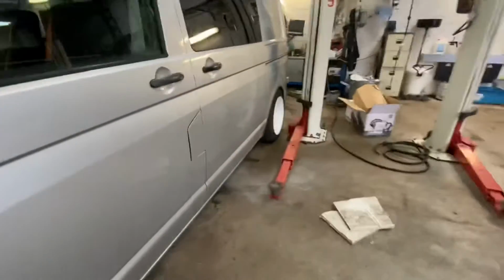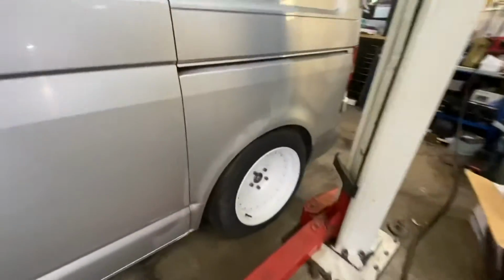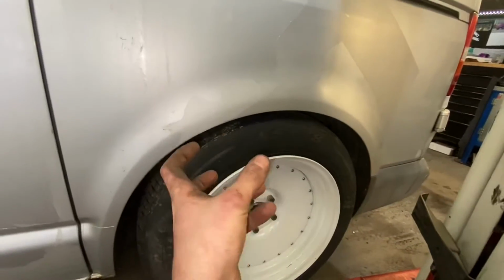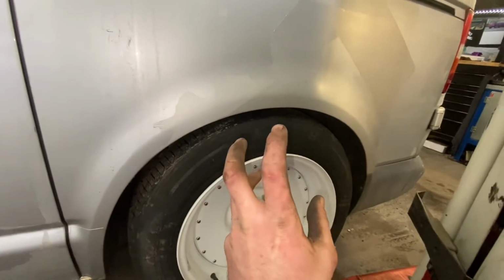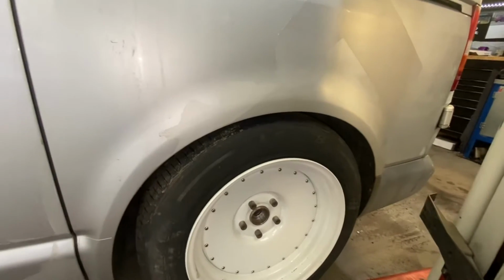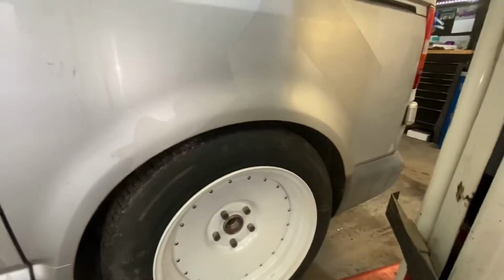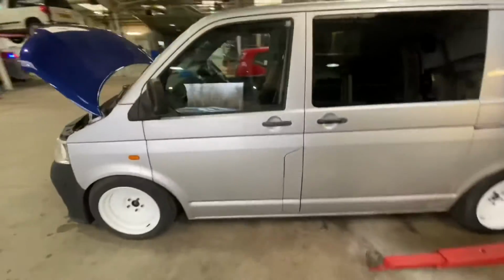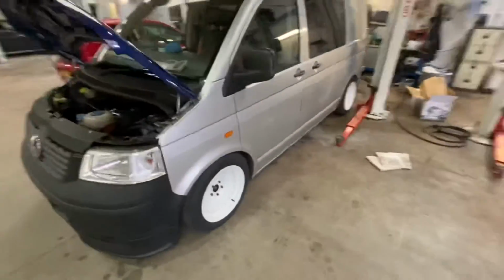The rear, as we can see, that's with no adjustment. I've just got the top adjuster fitted, not the actual adjuster screw, shall we say. That's not fitted at all, so again I'm happy with the way this is sitting. So yeah, I'm very happy with the overall stance of the van.